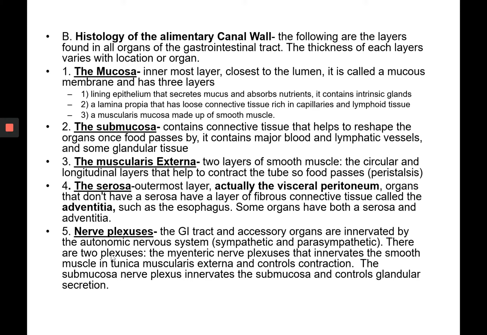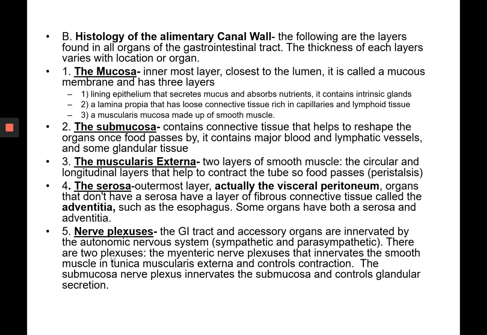In some mucosas, there's also a muscularis mucosa, or a small band of smooth muscle. The submucosa consists of connective tissue that contains blood vessels, lymphatic vessels, and nerves, and also some glandular tissue that can produce mucus such as serous mucus and other chemicals. The muscularis externa contains 2 layers of smooth muscle. The 2 layers of smooth muscle include the circular and longitudinal layers, meaning that the fibers of these layers are perpendicular to each other.